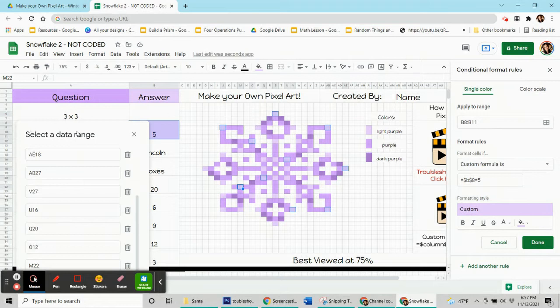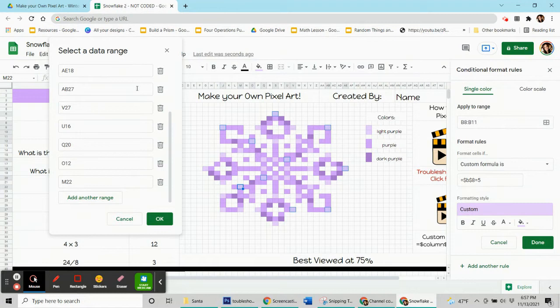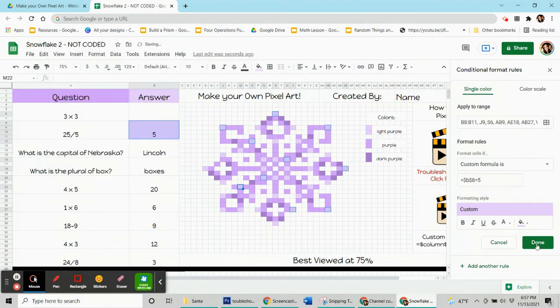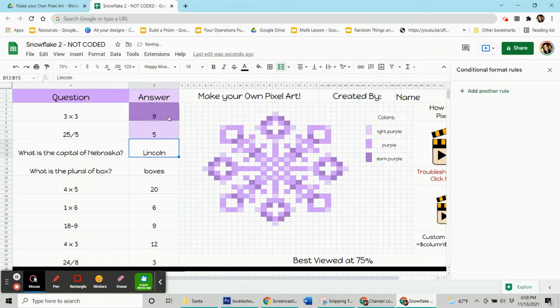Now I take my finger off of Control, slide this up, and I do 3 steps. Hit OK on the range, done on the code, come up to the paint bucket and reset it. Now this code is finished. Delete so you can check it and test out both of them. My snowflake looks complete, which is good. And if I cycle through, you can see that there's now a code associated with this one. And if you hover over it, it'll tell you the pixels that you coded.